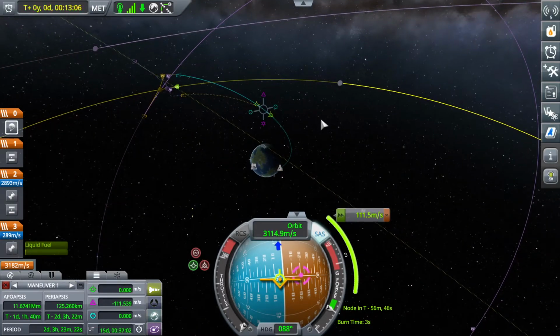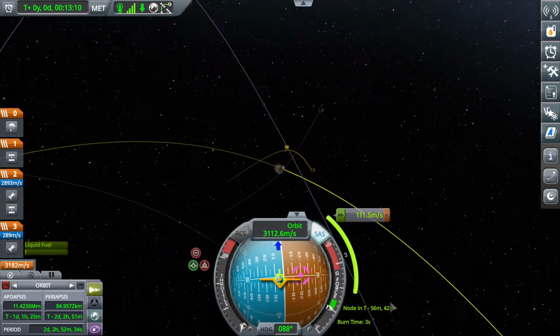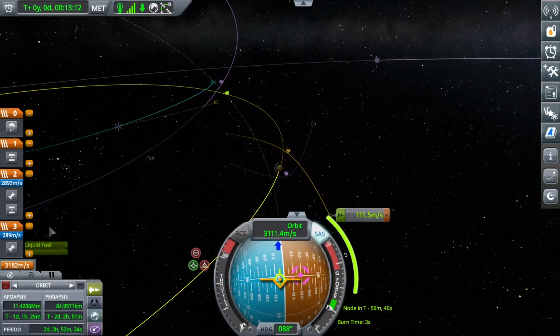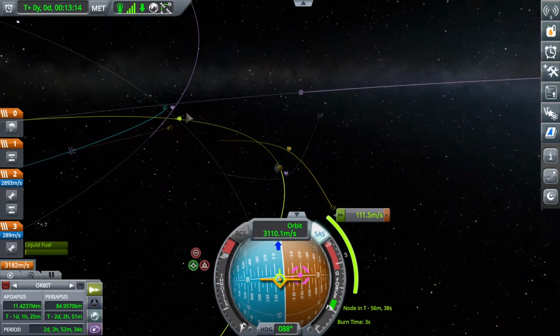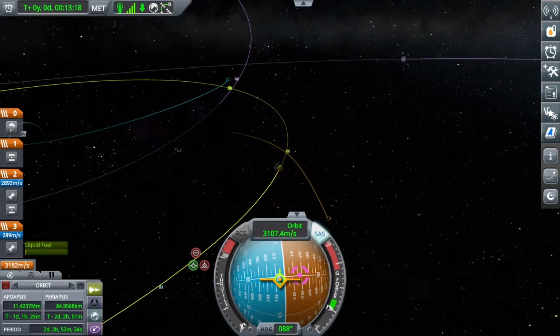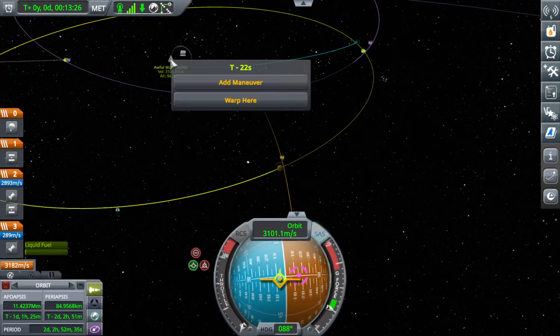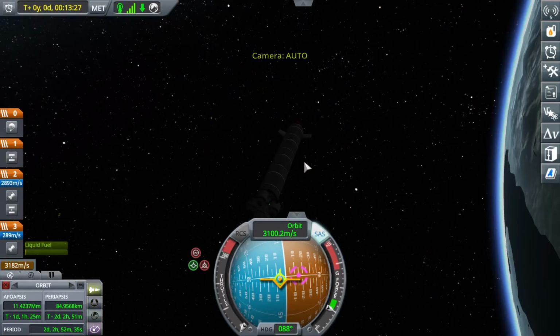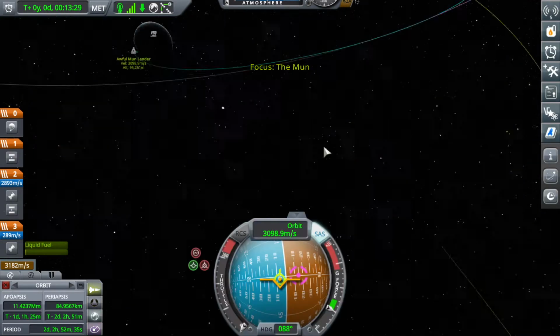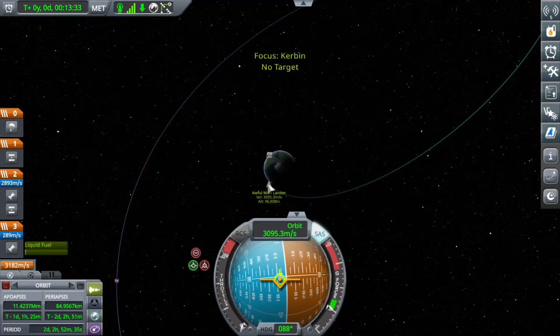Now, I'm coming in over the top, and my planned maneuver would have me come in under the bottom, neither of which are desirable. I really am over the top. Not even on the edge at all, huh? How do I, like... Oh, I hate this. I can no longer focus on my craft.